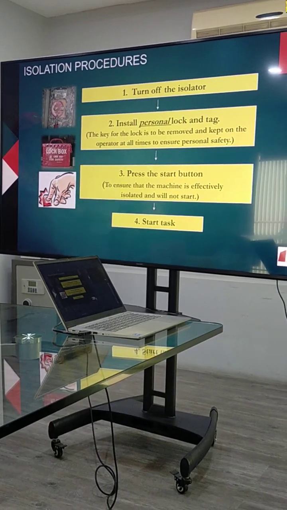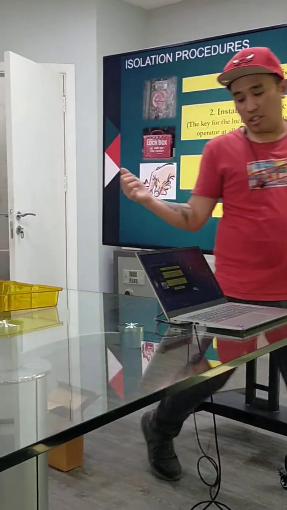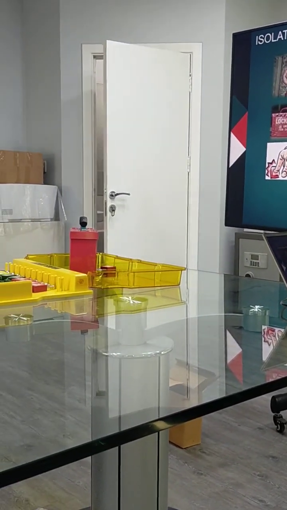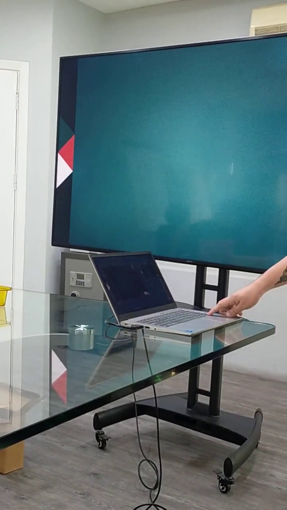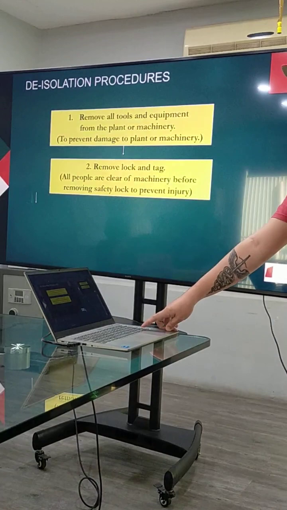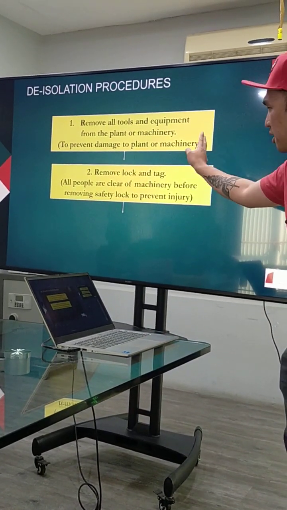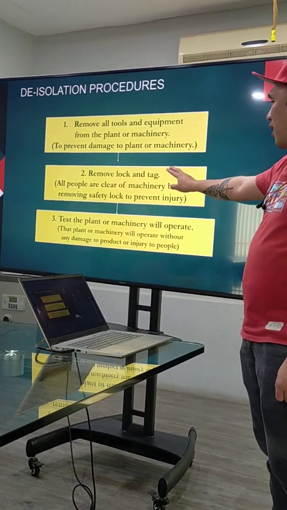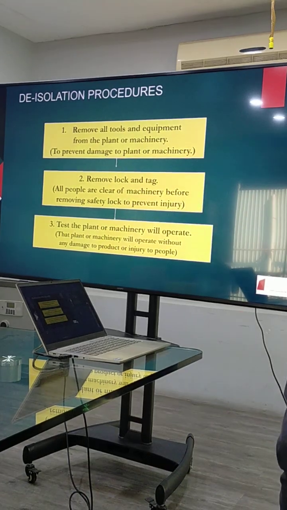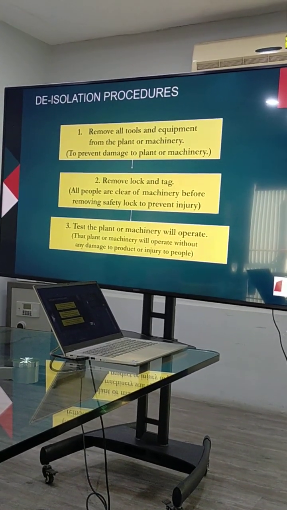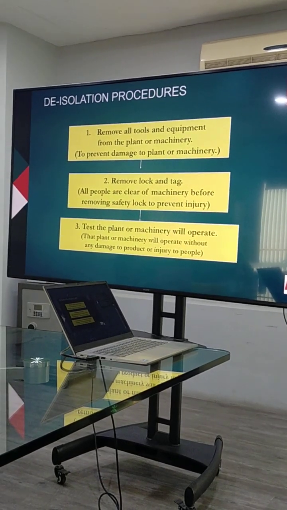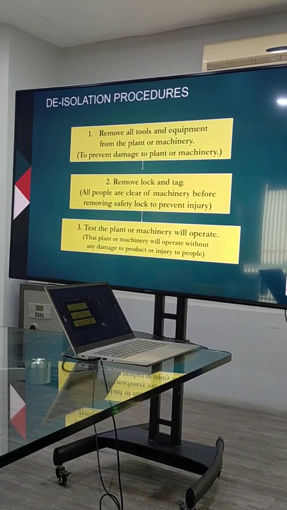We will wait for the last person to remove their lock before starting the machine. So: isolation, remove tools and equipment, housekeeping, and remove your locks. We need to remove the locks and test, then the plant or machinery will operate. So we will just start up the machine after the shutdown.